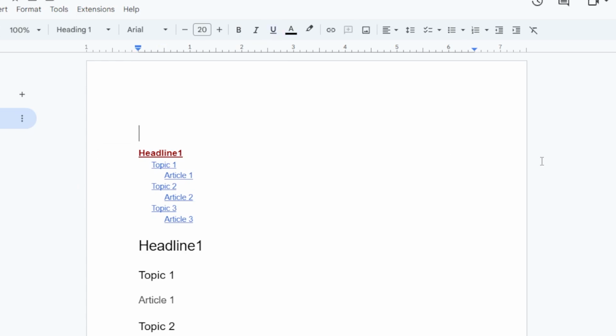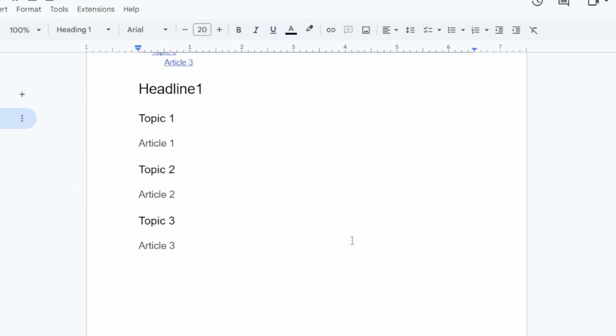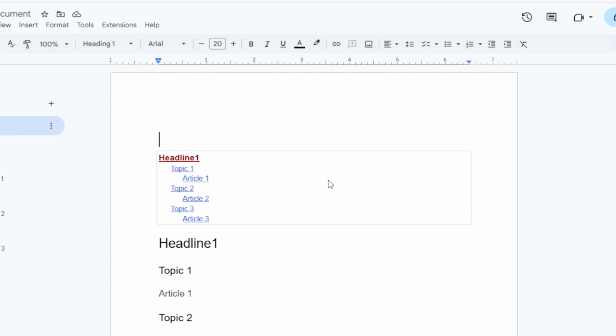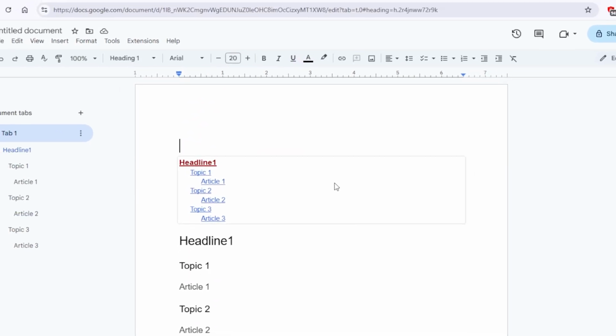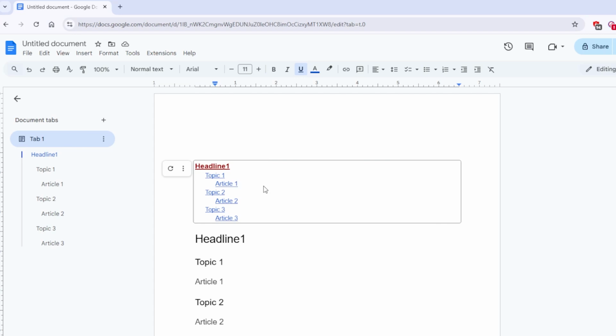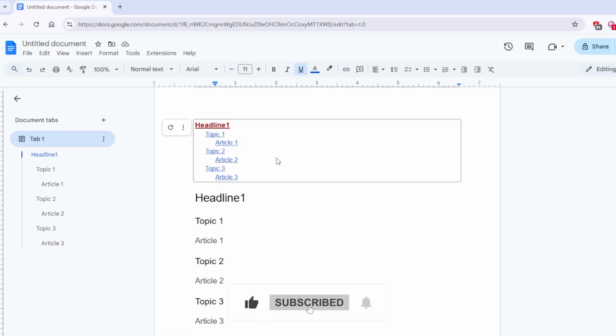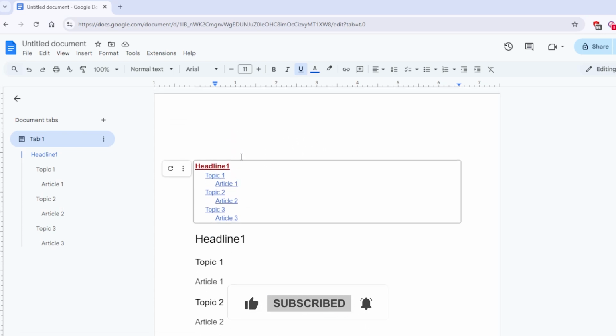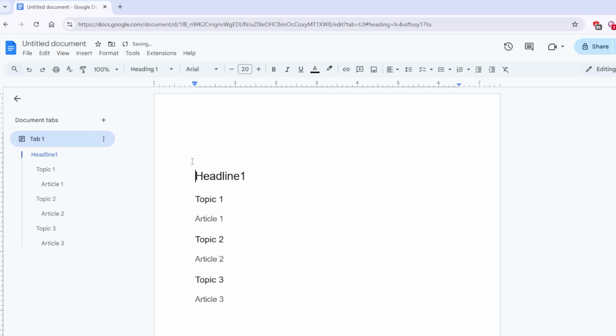If you're someone who writes regularly, blogs, books, reports, learning this skill can save you a ton of time. And instead of manually writing out page numbers and titles, just format your headings properly and let Docs do the heavy lifting. One last thing, remember the clickable table of contents works really well when you're viewing the document digitally, like in a browser or PDF. If you're printing the document, you might prefer the version with numbers instead of blue links. You can choose that style when inserting the table.